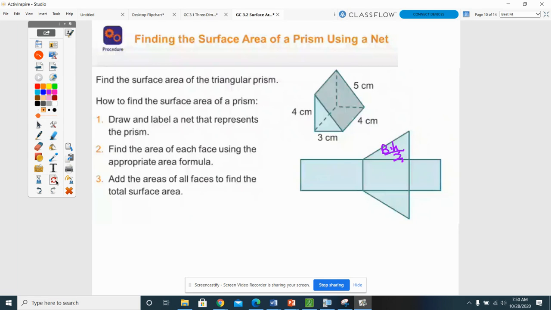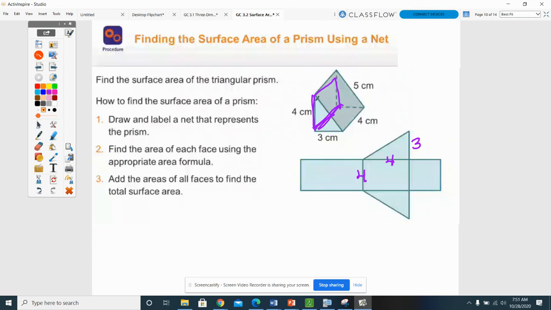Let's be careful when we label, and let's just practice labeling this one. These are the two triangles. You can see what happens here. And the short side is 3, and the tall side is 4. You don't need to know the hypotenuse. Then you have a square piece, a rectangle piece. All of these are going to be different this time, okay? So these two are the ones that connect with the 4. So this guy is going to be here. You see it? So this one is a 4 by 4.